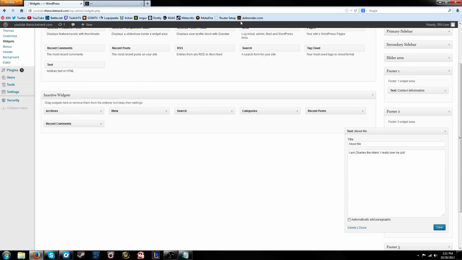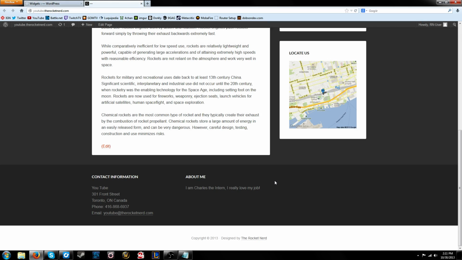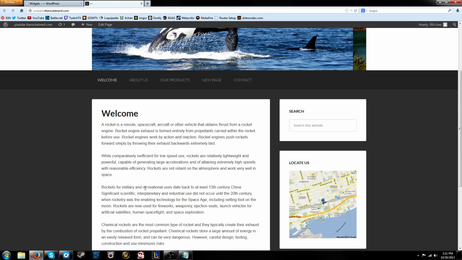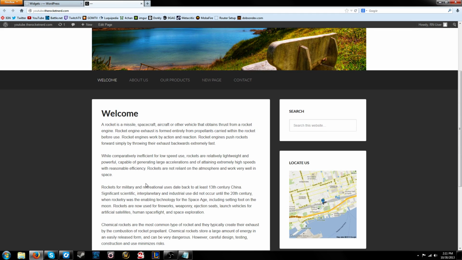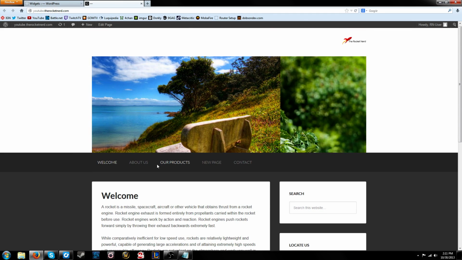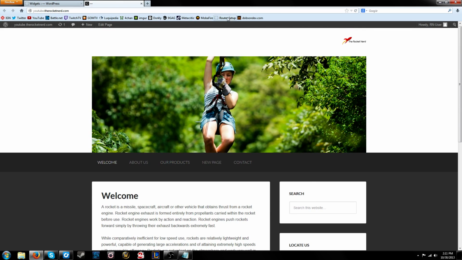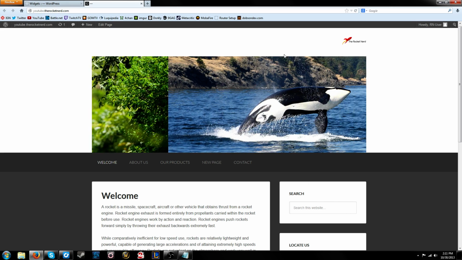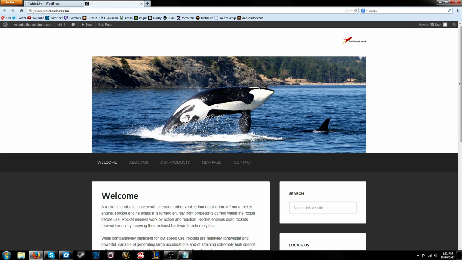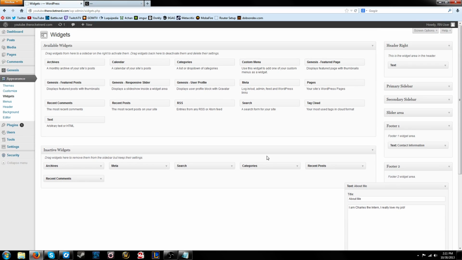If you go through the Rocket Nerd installer, there's actually the possibility of all three of these being filled up with your social information, so your Facebook and your Twitter, and also just a random one. I only chose to do the contact information when I went through and created it. So you may have more than me, you may have less than me. It just depends. But that's pretty much all there is to the widgets. I wouldn't recommend editing the top one up here if you don't want your logo to disappear. But again, sky's the limit. You can do whatever you want on your WordPress site.